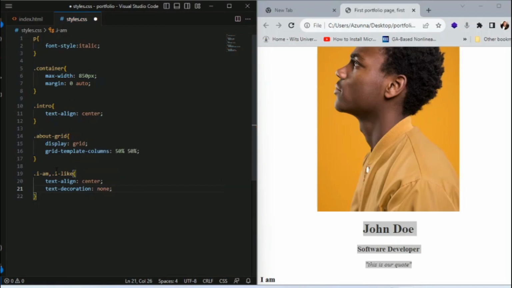All right, good. So let's see how that looks, but before then let's also add the about list.